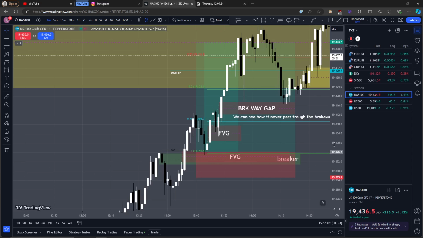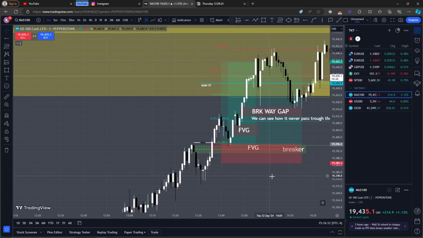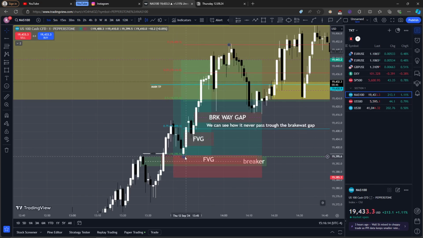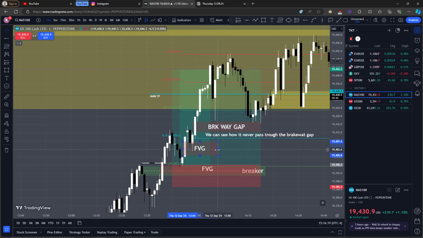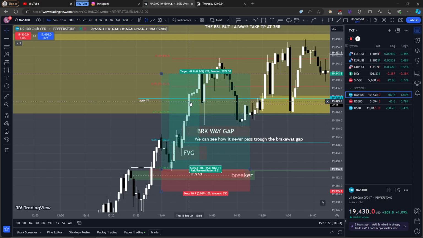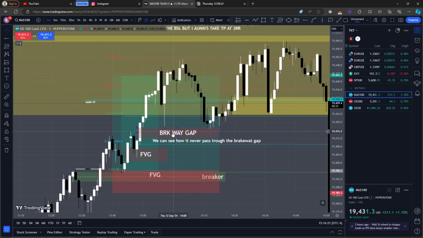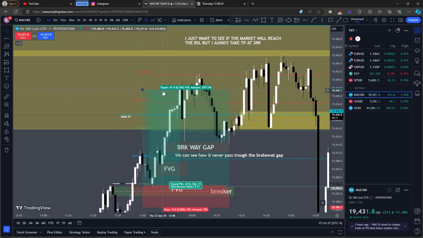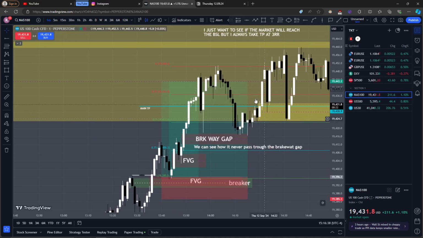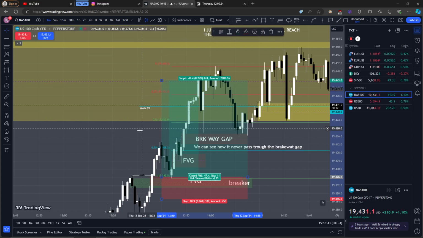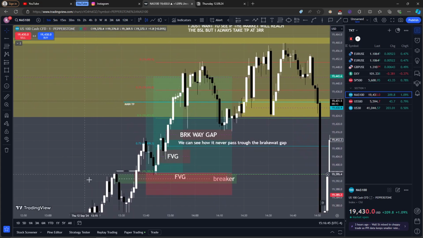During the trade, the market came, retested the fair value gap, started going to the upside, made this fair value gap, filled it, went really up, and now we can see it made a breakaway gap because it left the fair value gap open, and then it reached my target. If I had been trading that, I would mainly have taken profit at 3R. But let's see what happened after that. So that was the trade breakdown. That was mainly it.